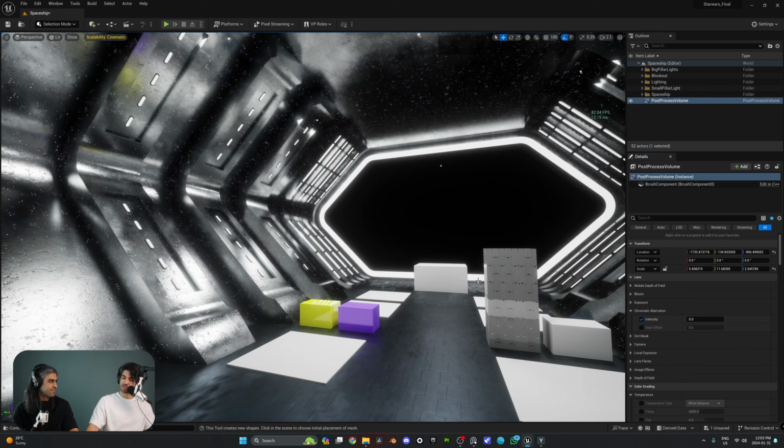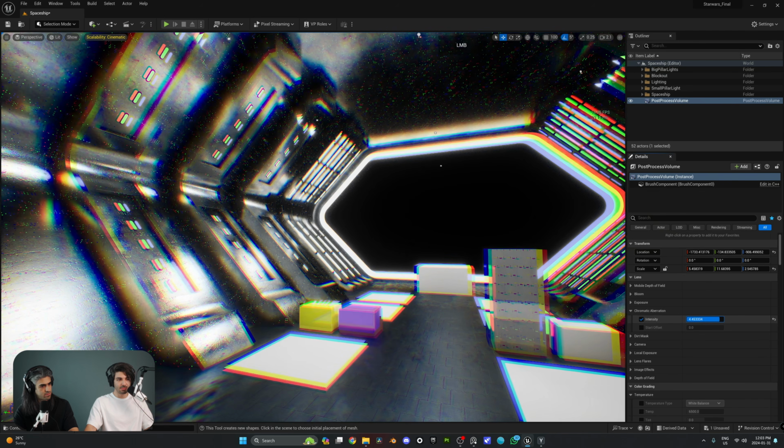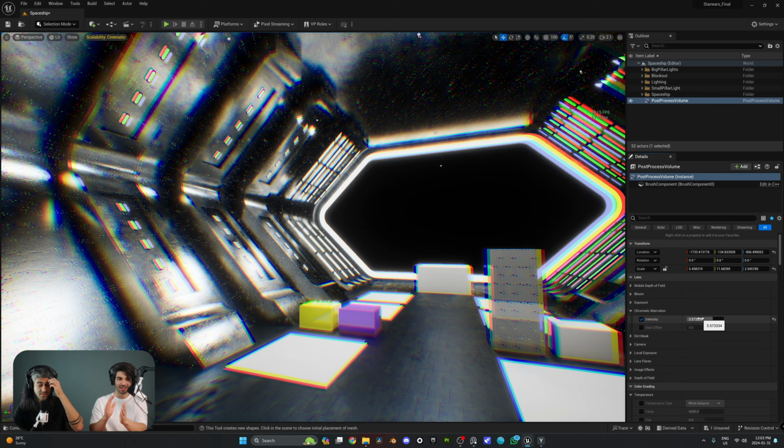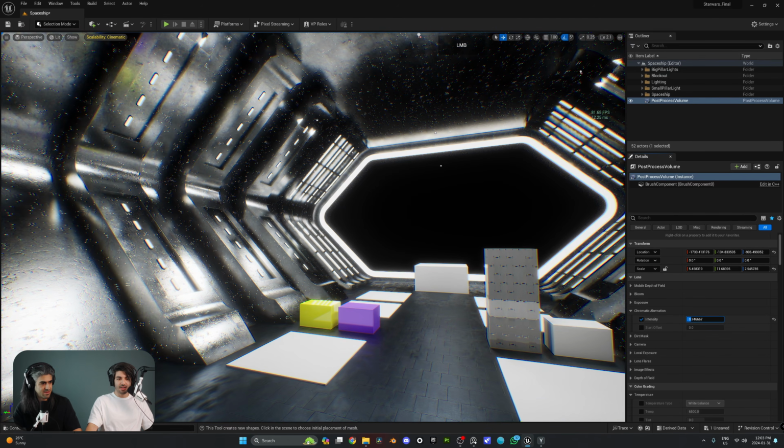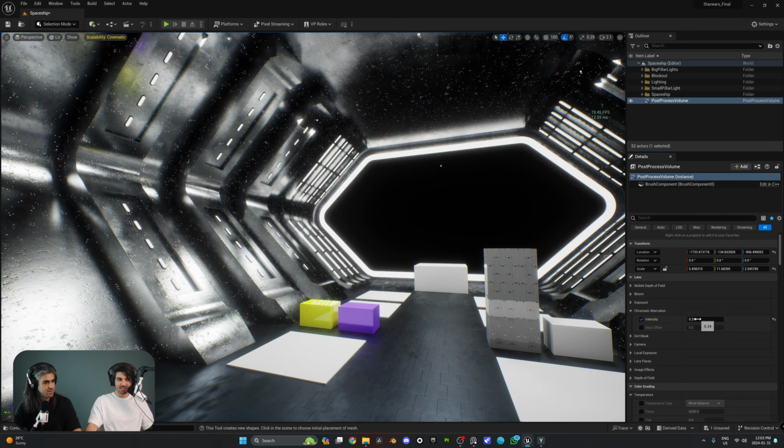Chromatic aberration. If you've played with After Effects and Premiere Pro and DaVinci, you will know this effect. It's basically taking the RGB planes and just moving them. A lot of people like to use this for an artistic effect. I like to keep it either at a very minimal value, like 0.2, to help sell more of the photorealism, because some cameras actually have the chromatic aberration, which is why it exists as an effect. But you can also add it in post if you don't want to use it here. So you can just turn it off.